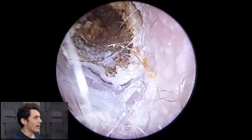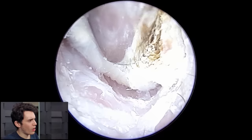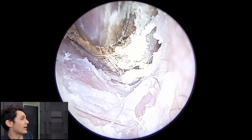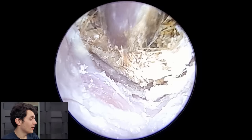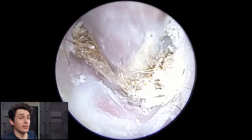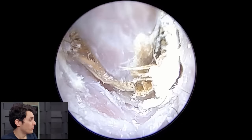It's also entwined with a lot of hair, which you'll see throughout the video, and that makes the extraction more difficult. When hair is entangled with dead skin and wax it gives the whole plug a lot of structural strength — similar to the principle of adding sawdust or wood shavings to ice when you freeze it. You end up with a super-strong ice called pycrete. Interestingly, in the Second World War the British were going to make a ship out of pycrete, but quickly realised that was a terrible idea.